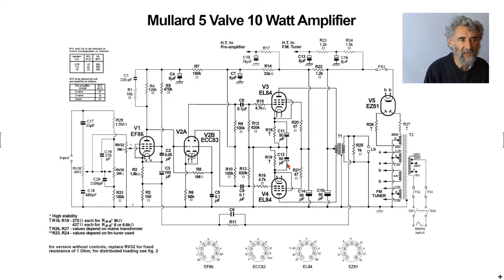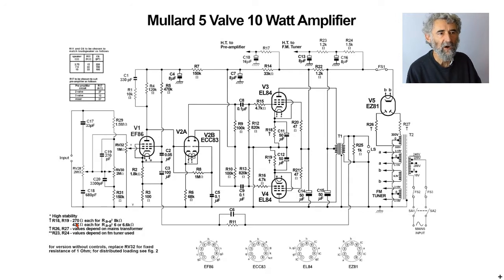Now, you have to read the text to work out why they have different values here. The values are actually given down here, but basically, again, for flexibility, they're giving you the choice of several output transformers. That will be expanded in the text that goes with the circuit diagram, but you need to change the impedance of the valve to match the impedance of the output transformer. Normally, one chooses the transformer to be optimum for the output valve, but as I say, for flexibility, they've given you a way around it.